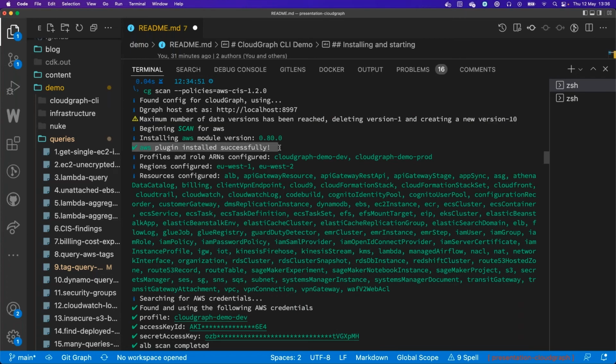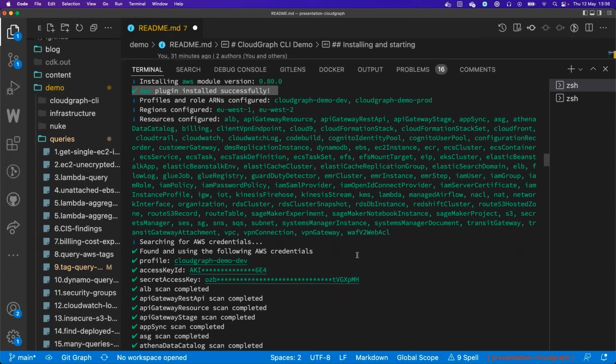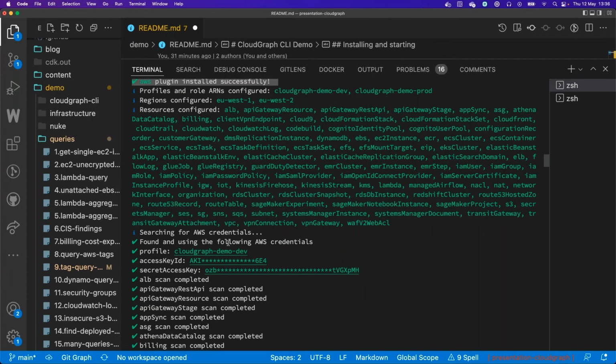It verifies that it has access to the roles or ARNs provided. Just lets you know what regions and resources you're configuring to use.